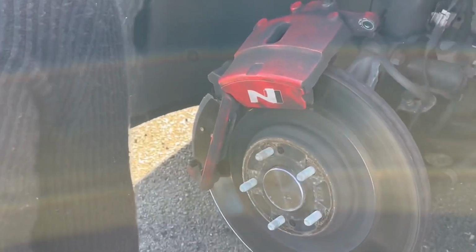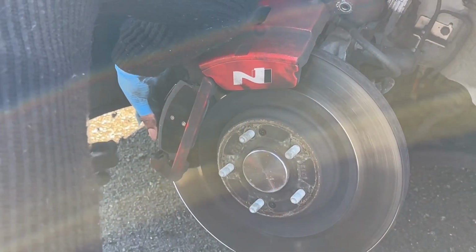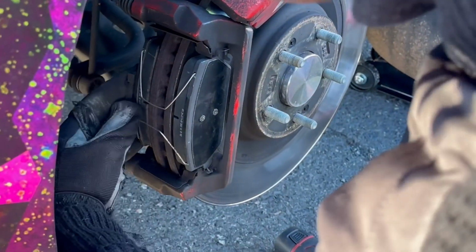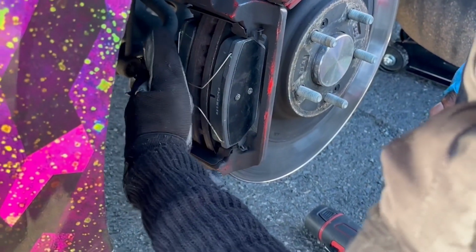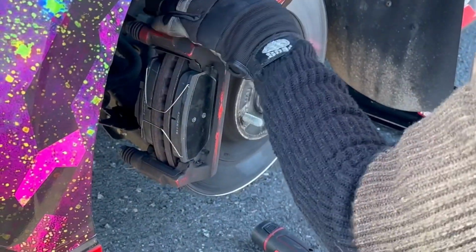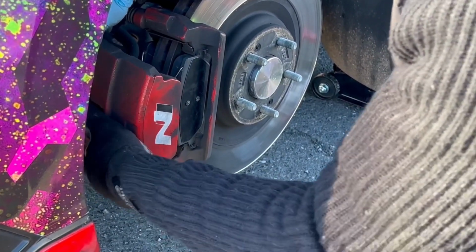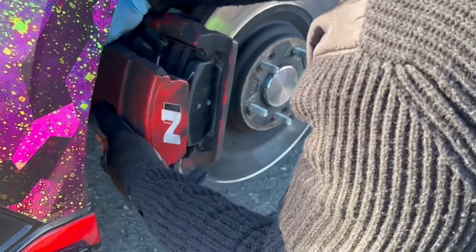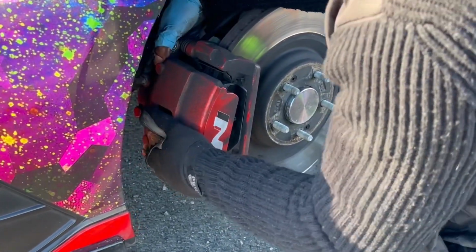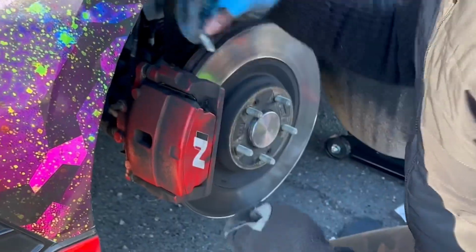All right, putting the clips on. This is the piece off the old one. So we just want to sit it on to the new one. Make sure it's actually on there. And now we're going to put the actual caliper on. Put your 214s back on.